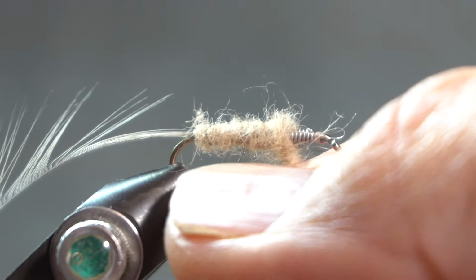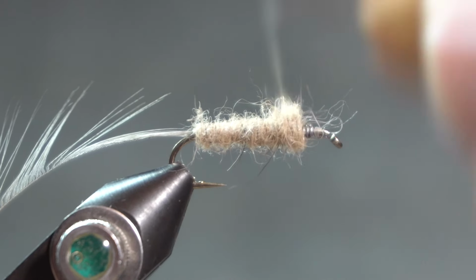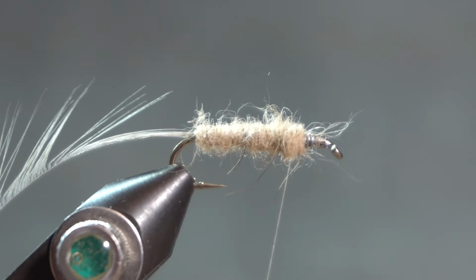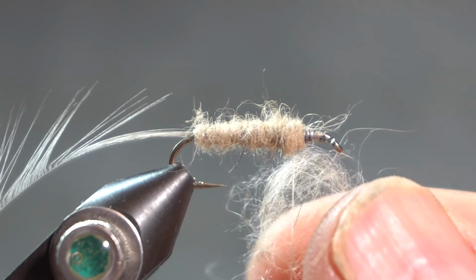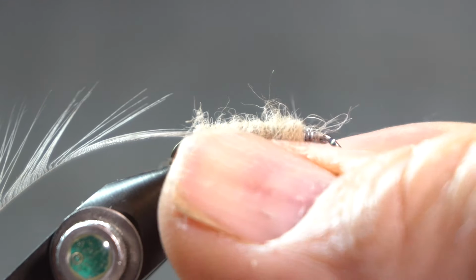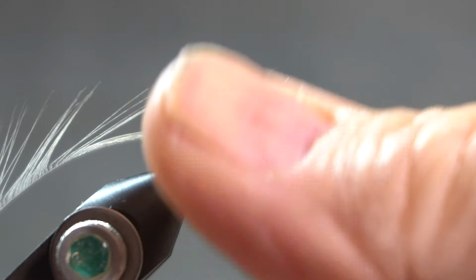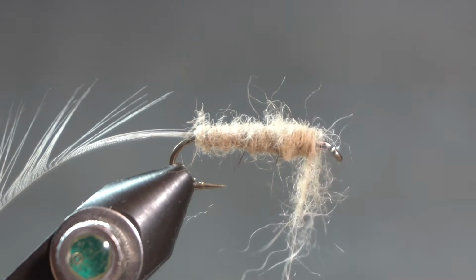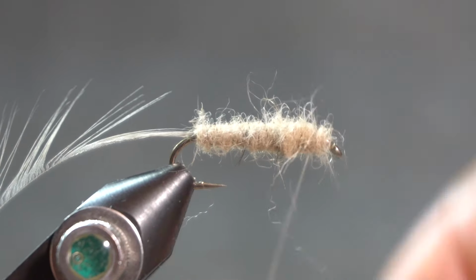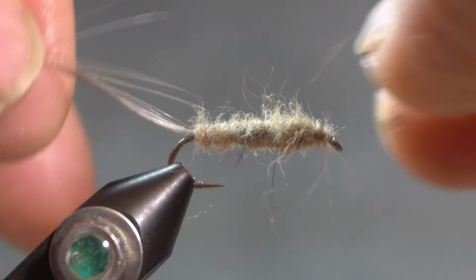So, just a dubbed body, and then a palmered hackle. Tying it in by the tip so that the short fibers are at the tail end and the longer fibers at the eye end, giving you that kind of woolly bugger profile.